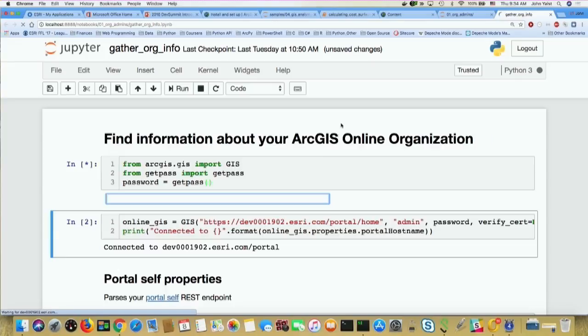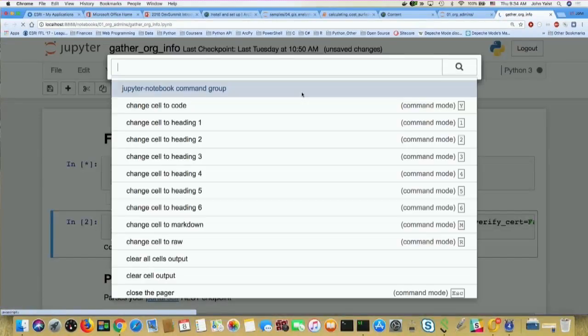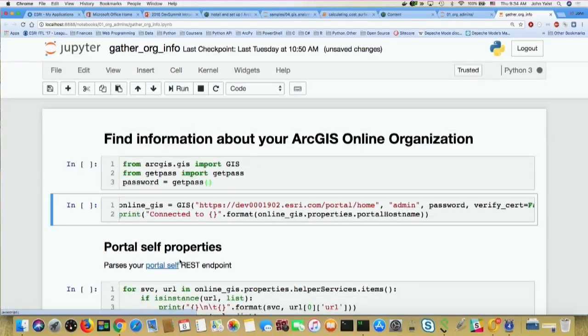I'm going to enter a password. Let me clear my output. I run that cell. This getpass module that Ben described uses a standard Python module that will allow me to run the notebook and hide my password when it's on a screen like this.